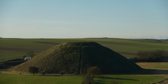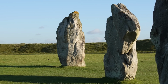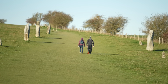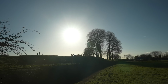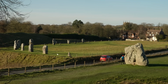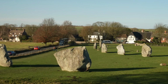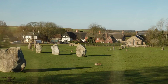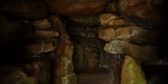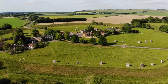Through our journey so far, we can see just how deep the connections go between people and this sacred landscape. And these connections are still with us today. These incredible monuments still hold that magnetism and mystery. As visitors to the World Heritage Site, we can walk through the same monuments as these ancient communities. We can touch worn grindstones inside burial mounds and perhaps even share that same sense of awe as we behold the huge sarsen stones within this landscape.